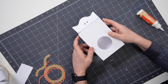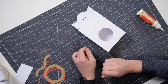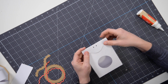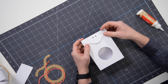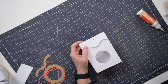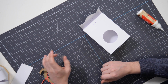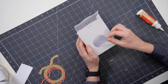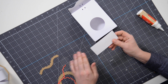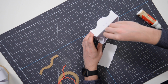This, like I said, it's a pretty quick project. Now typically, the stuff that I'm about to put on here, I usually will do that while everything is flat, but it's okay. So you can see how that closes up, and then what we're gonna do is I'm just gonna take some twine and close it up and kind of make a little bow with that. But for now, what we're gonna do is put these little pieces together. Oh, and by the way, we have this little piece here. This is the liner that's gonna go inside of this piece.